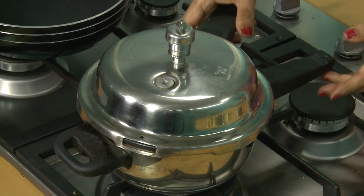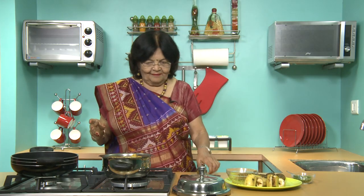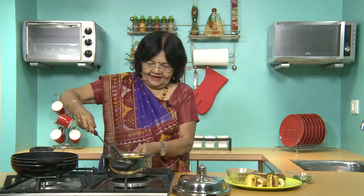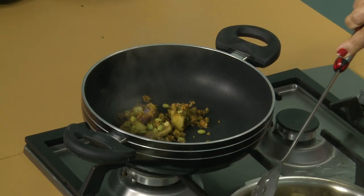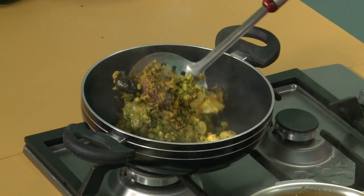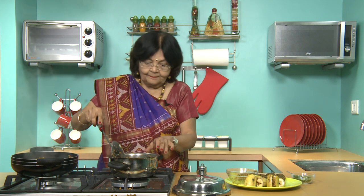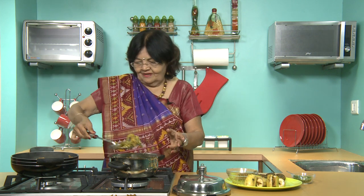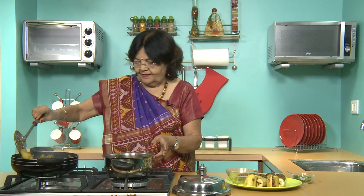So let's open. Wow, it looks nice and ready. So I'm going to transfer it to a vessel. And then again cook for a few minutes. Wow, it's looking nice. See, undhiya is looking good, no? Just ready. Actually, undhiya is cooked only in oil and practically no water. But if you want to eat a light undhiya, you have to add a little water. And it comes out very, very nice.